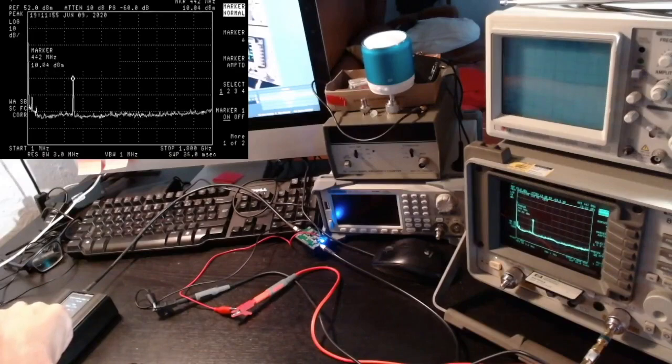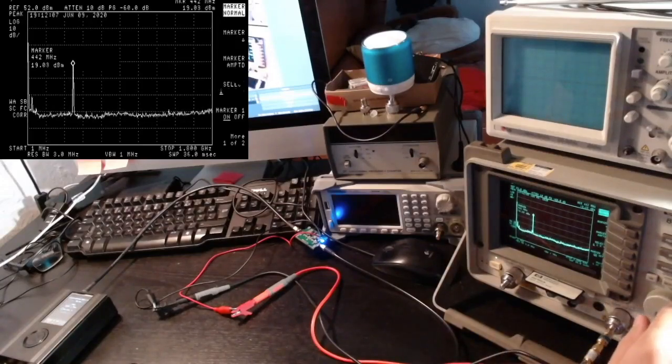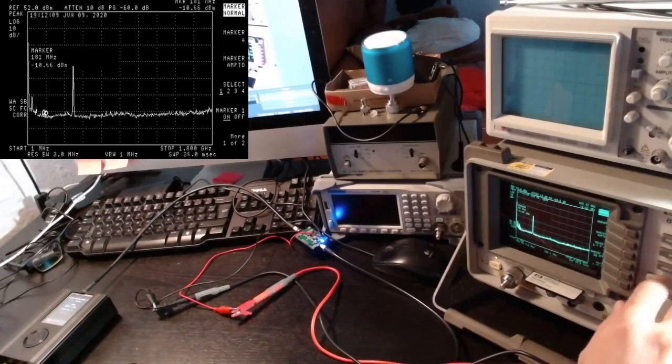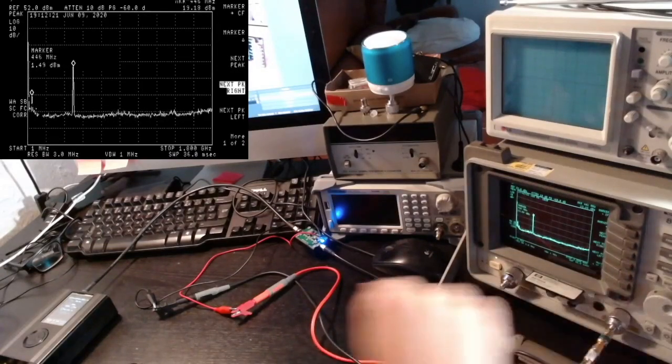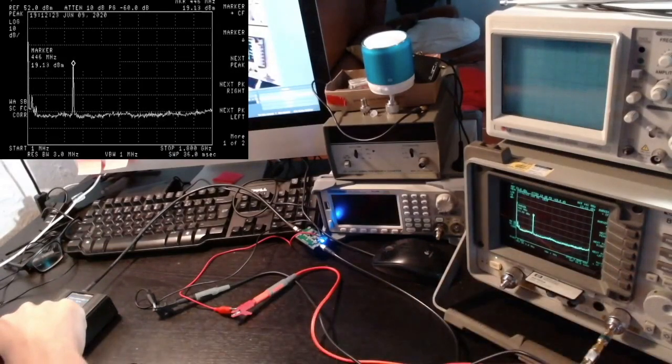Let me move on to 30 IF. And we have our 19 dBm of power out. So far it's pretty clean, as you can see. We have this amplification of the spurious emissions of the HackRF, but they are still confined at around 0 dBm, so I guess it's kind of okay so far. Let's go back to our main carrier here, and we are at 30 IF.